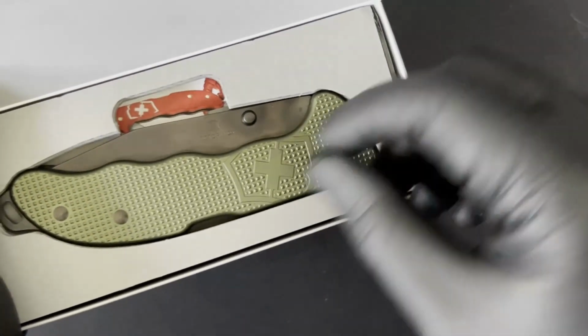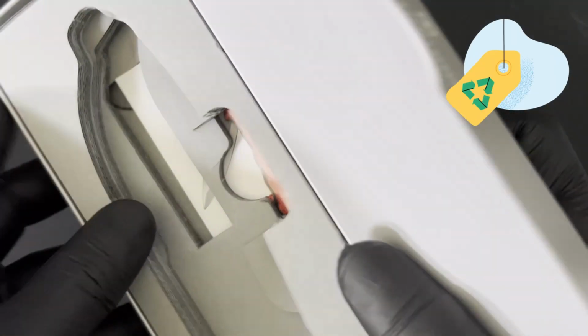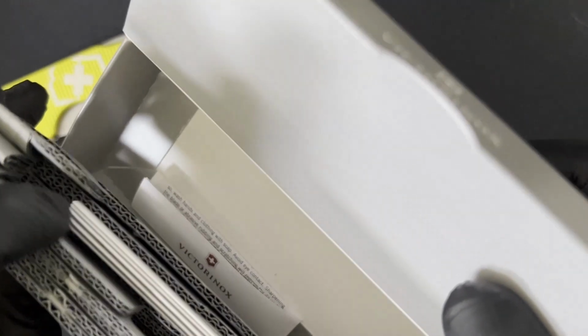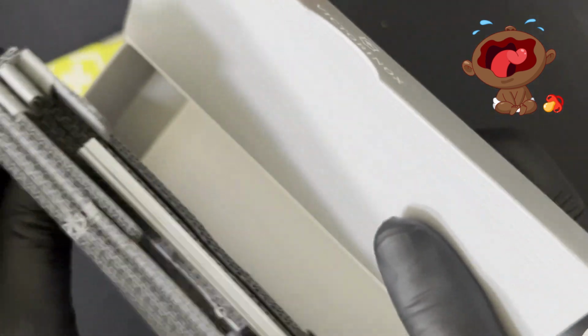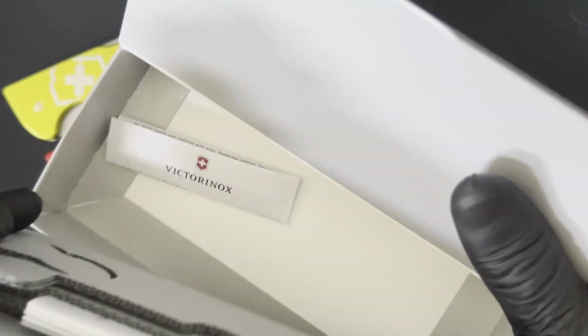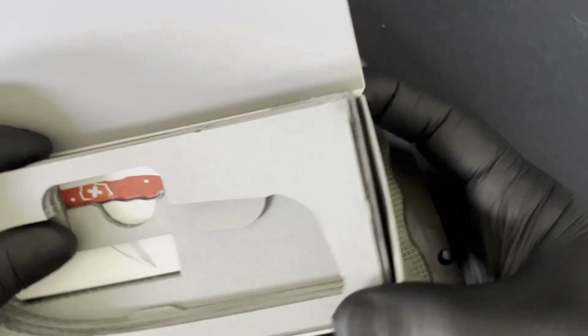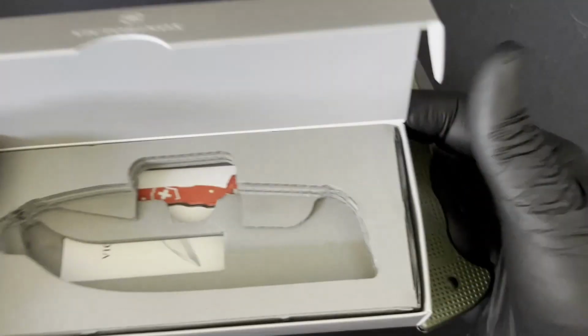Okay, telltale sign that the box is current is that it's an all-carton box insert. It has a cutout for the paracord lanyard, but no paracord lanyard comes with it. Oh, come on, Victorinox. Make it standard, why don't you? Just treat it as a gift for the buyer already. The warranty sheet and user guide are included.